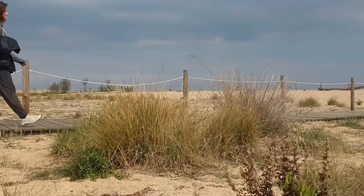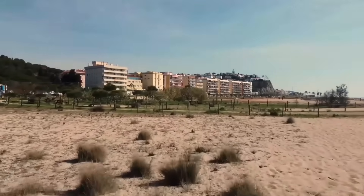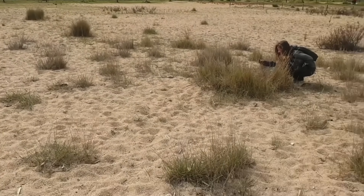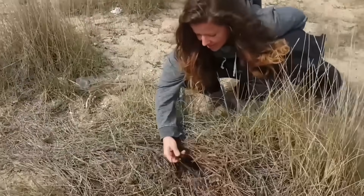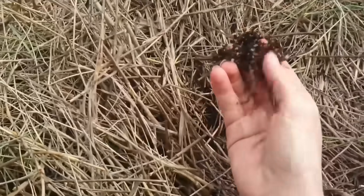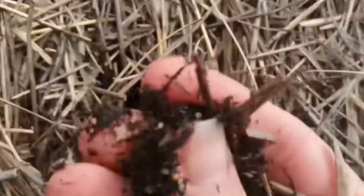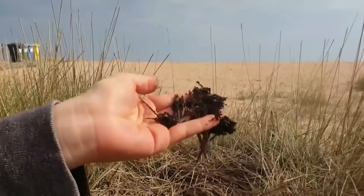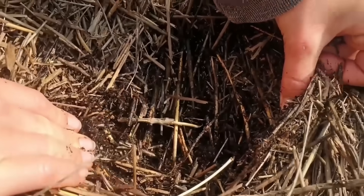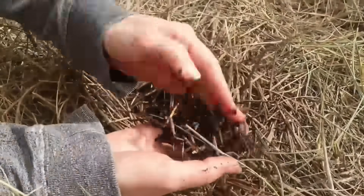As I entered the beach I first wanted to inspect the vegetation growing in the most exposed and harsh conditions. This is the very front line where there is only pure sand and then the sea. There were small clumps of native sand dune grasses growing here, and I found many clumps of grasses that had been mulching down and degrading over several years, incredibly creating their own topsoil. The soil was moist to touch and was clearly capturing and holding water even in this extremely harsh environment — moist soil with actual dirt and new topsoil being formed right here in sandy, arid conditions on the beach.